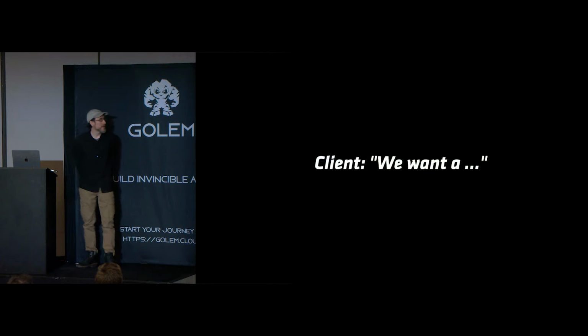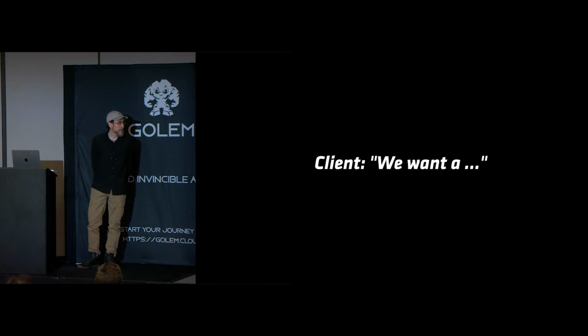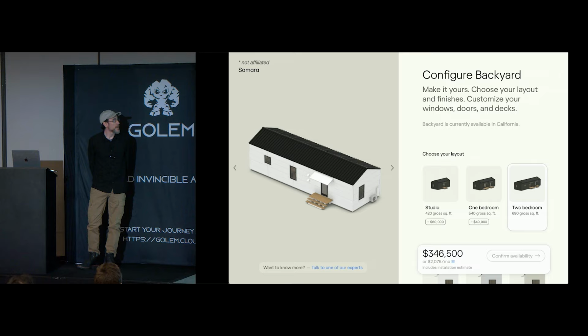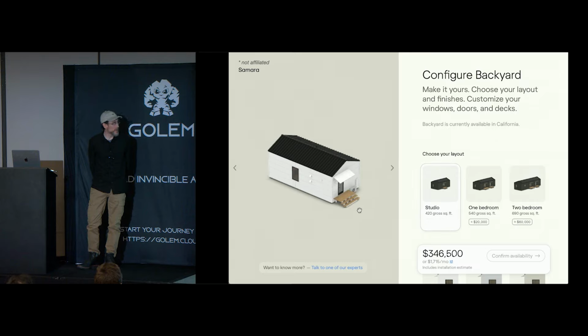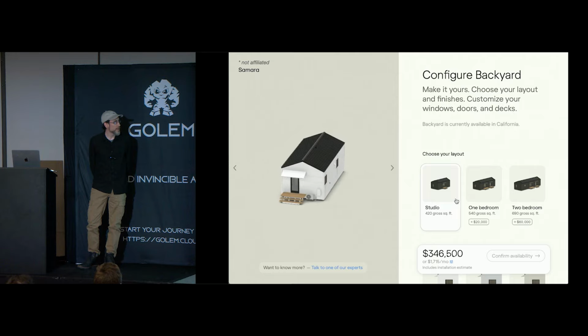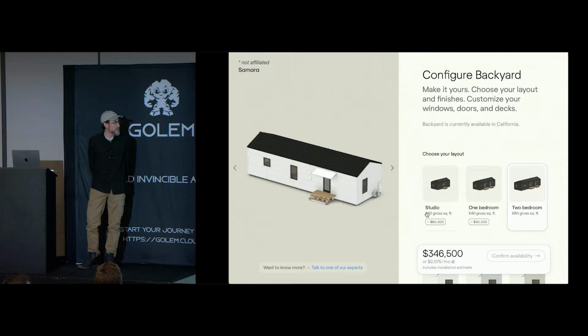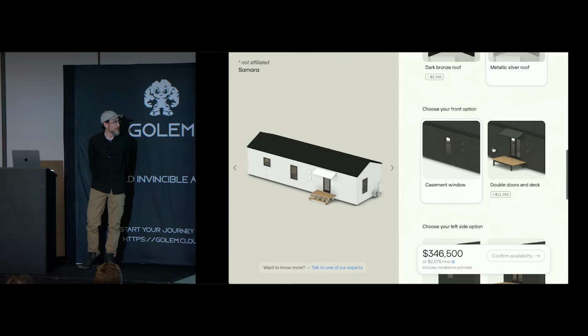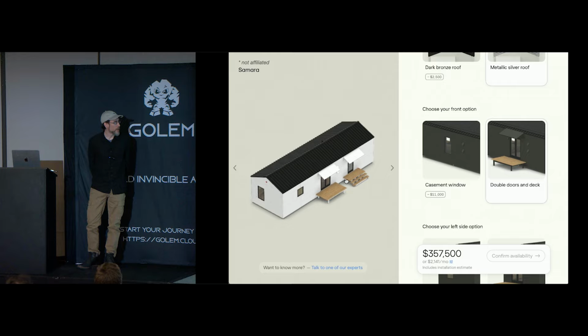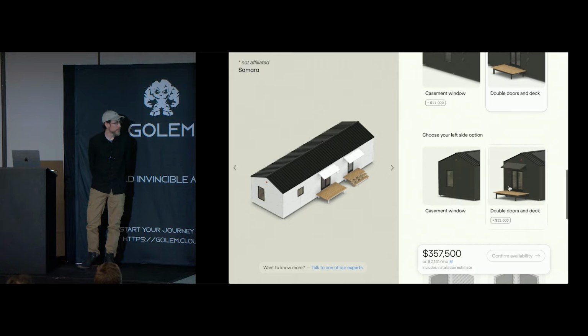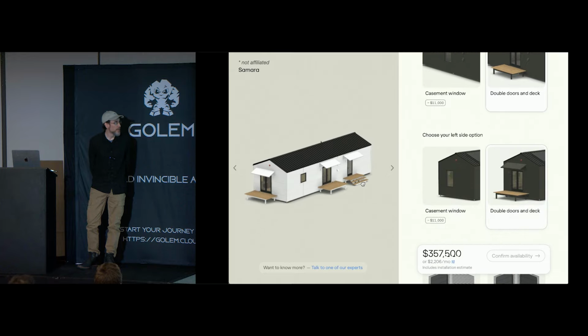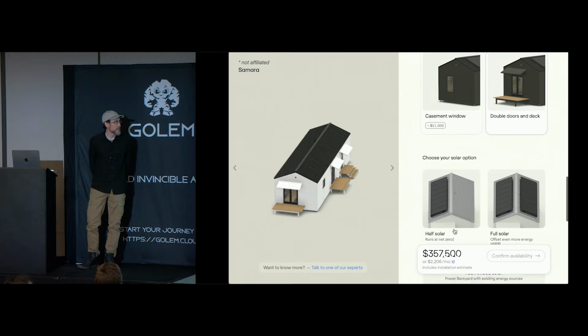But if this story has a start, it starts with a client. I freelance, I work by myself, and a client might ask for certain things, such as a configurator. I'm not affiliated with this company, but a client did show me this. And so what is this? This is a little bungalow configurator that has lots of options. You can choose all sorts of things, and the 3D model updates as you do so. It's very polished. It's very pretty. This is certainly very impressive.